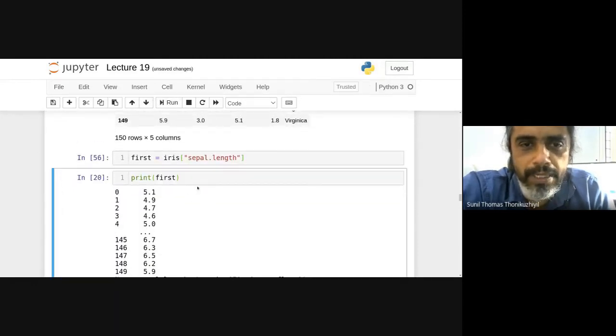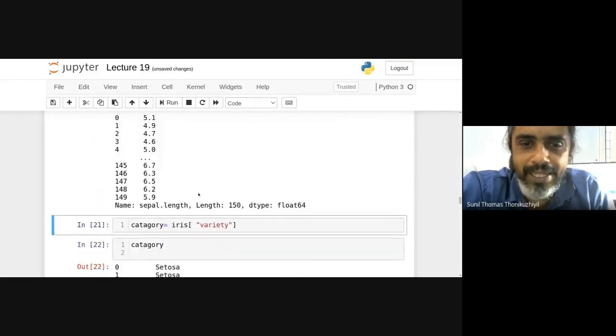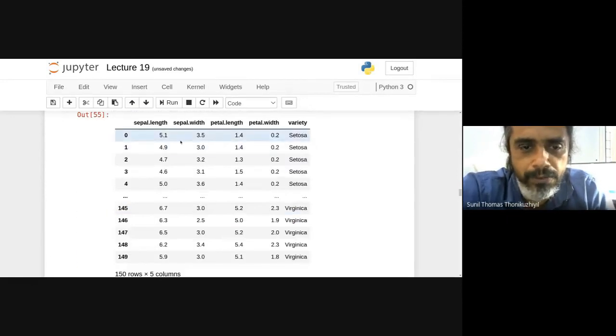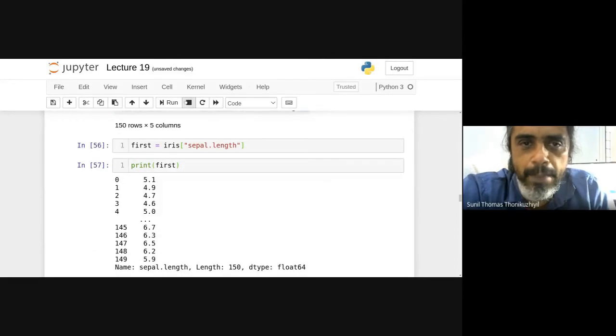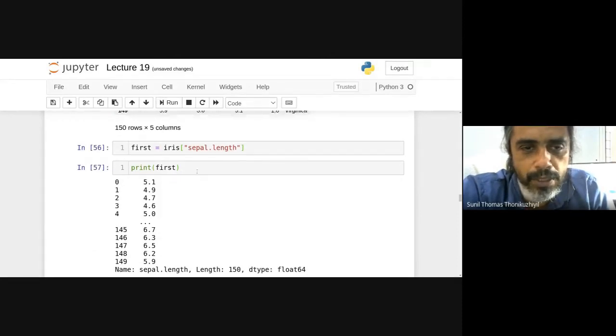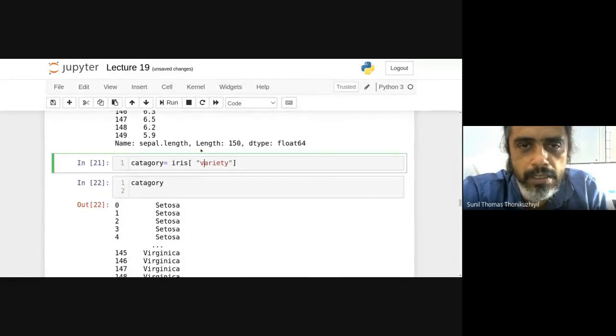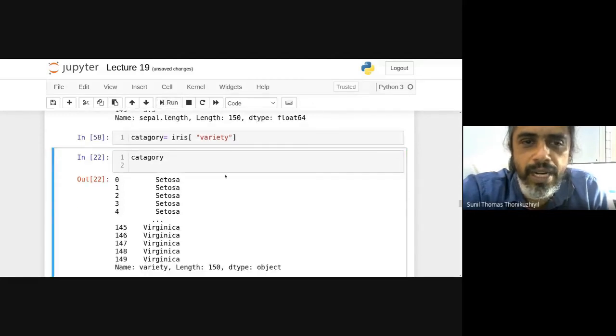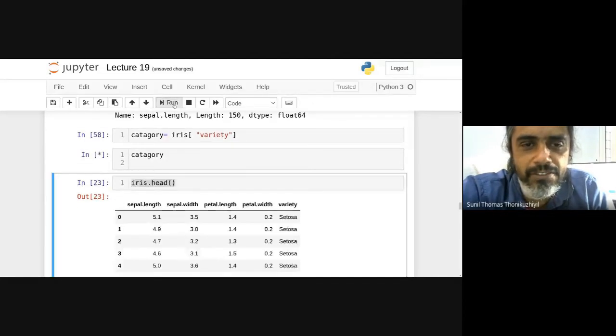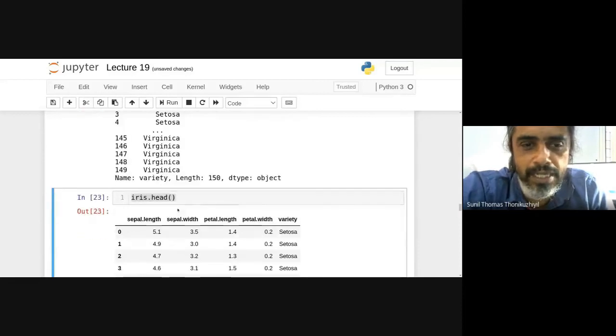So you can print the first one, this one alone. Similarly, maybe you can print the category alone, that is, the fifth column alone. Right, so category. Some different samples of the categories are there.